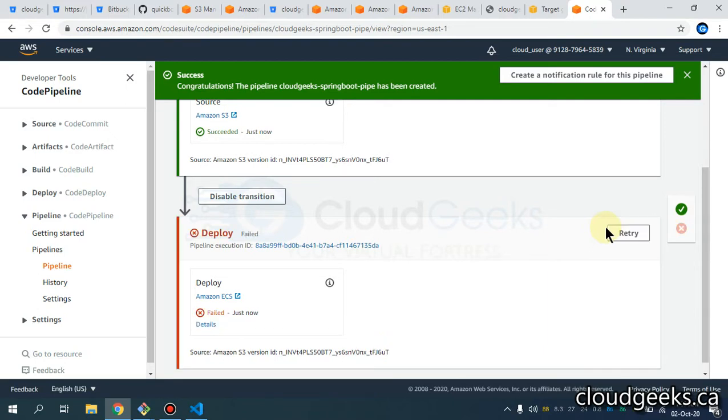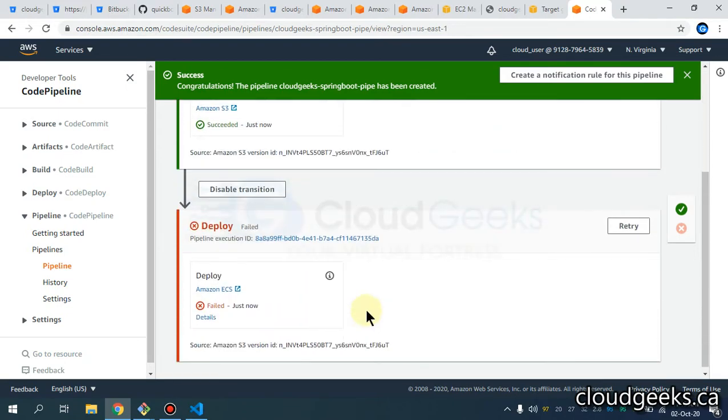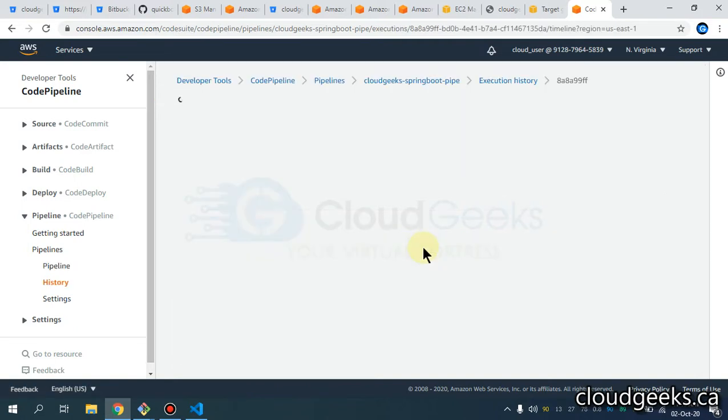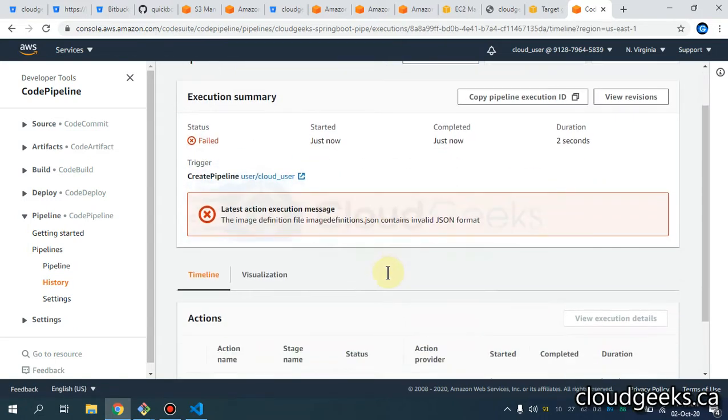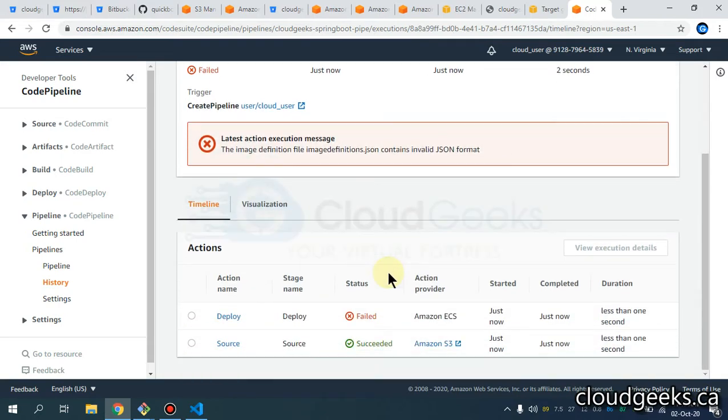So currently it is failed. Why is it failing? We have to see. We have to check the reason behind that. So as I told you, you have to check the reason why it is failing. What is the reason? So you can see from the log. We will see why it is going to fail. Okay. So as far as the source is concerned, it is successful.